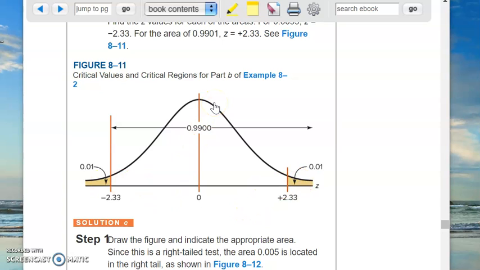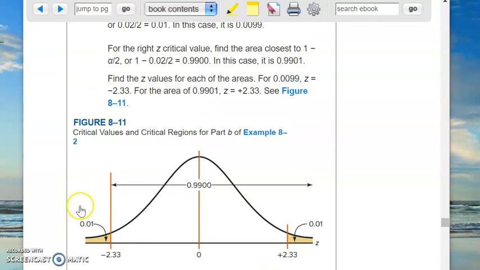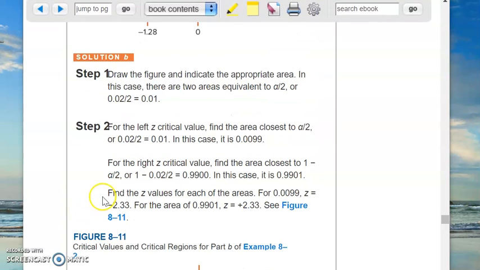If I had said alpha is 10%, then half of it would be 5%, that would be over here, and the other 5% would be over here. It's a budget. It's how much you're allowed to be wrong, okay? And then what they say, this makes you crazy because he's not using intuition. He's just giving you a formula or a step-by-step process. That's okay if you have perfect memory, but for all the rest of us, we don't have perfect memory, it's better to have the intuition and understand it, okay?